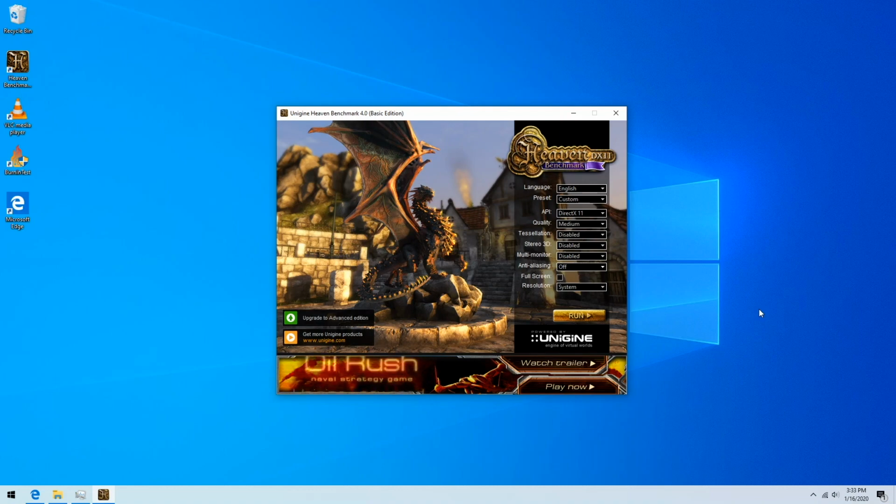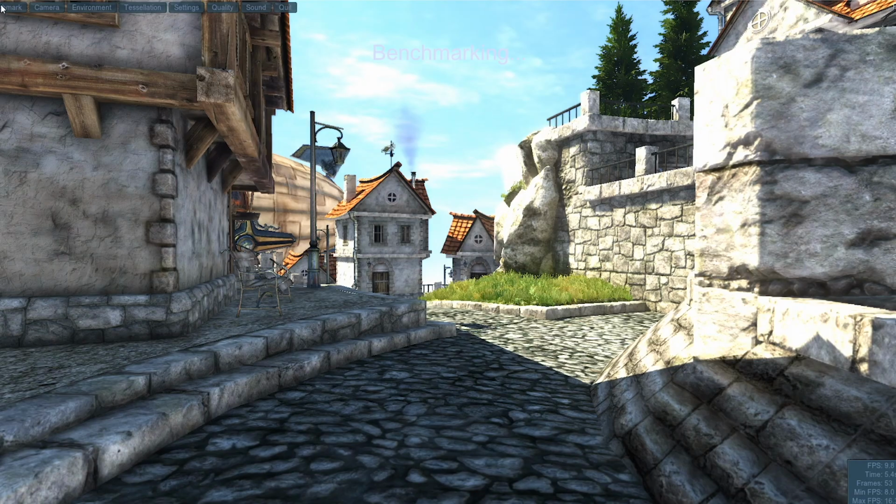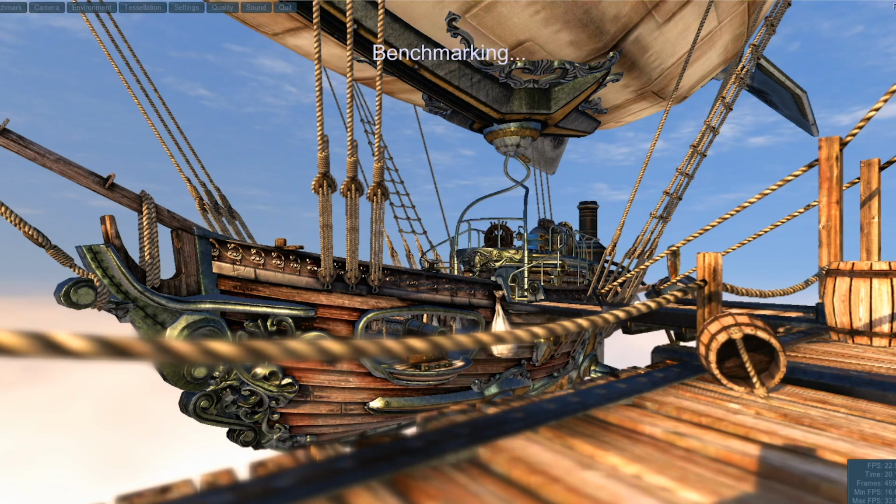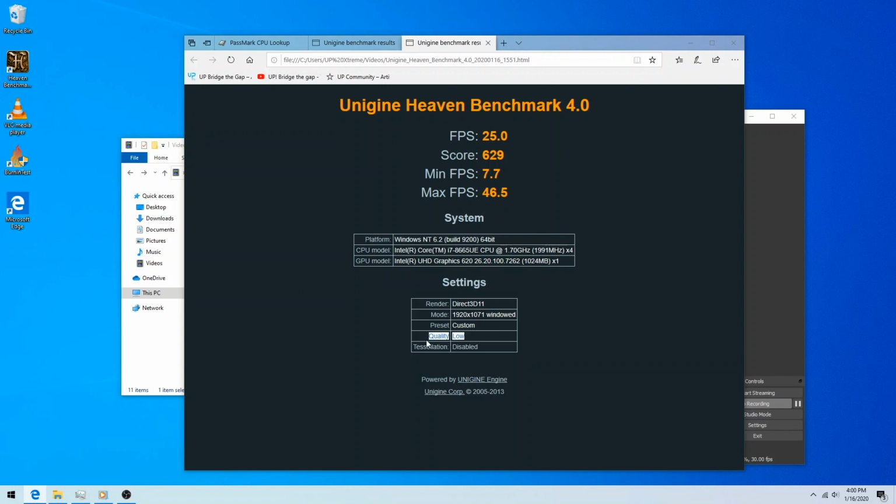The last part to be tested is the GPU, and to do this, we are using UniEngine Heaven benchmark. Since the system's RAM memory is shared with the GPU, the results of this test can also give us some insight on the performance of the DDR4 memory. This is a board designed for robotics, retail, AI, and not for game development. Therefore, the test was performed on low quality using DirectX 11 and no tessellation.